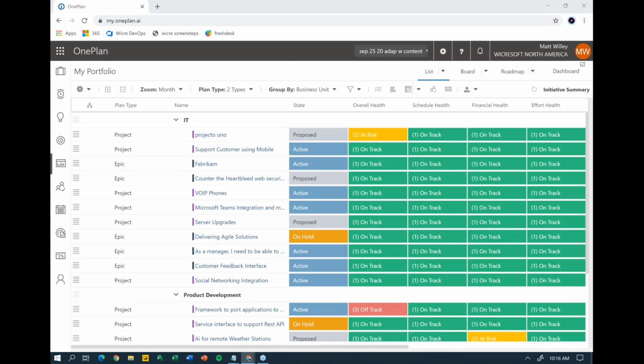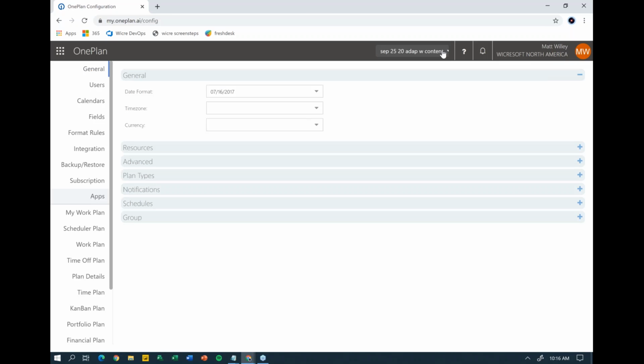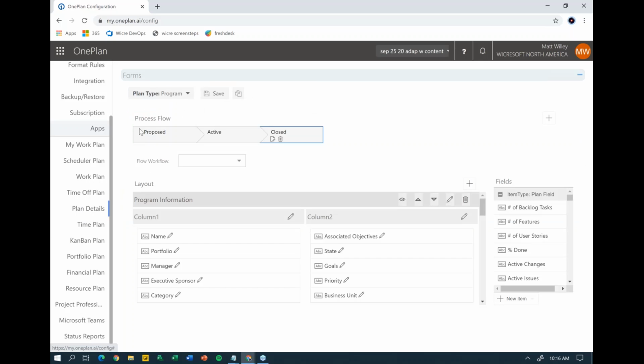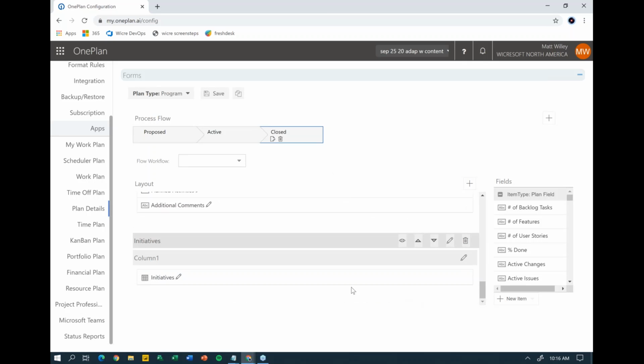All right. Lastly, from an admin perspective, there's a new capability when you're creating plan level detail pages, specifically when you add in a subgrid. That might be the related work items to a particular project, or the projects under a particular program, any sort of subgrid that you might add onto the page. If you go into plan details, and I'll go to the programs details form and scroll way down to the bottom, you'll see I have a subgrid here called initiatives. It shows all the related projects and epics in this environment that are related to this program. And that all works fine.